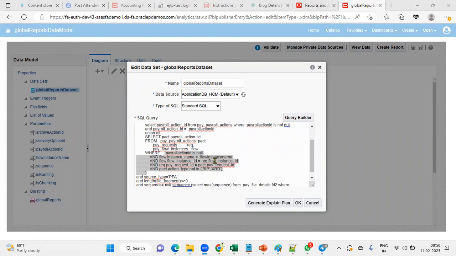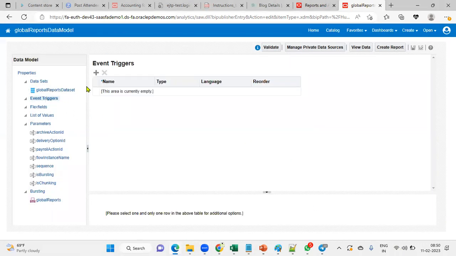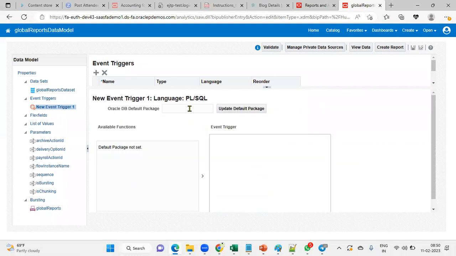Okay. So we can write our own triggers in BI Publisher. In OTBI, we don't have a triggers facility. We don't have a bursting concept in OTBI. We don't have a scheduling concept also in OTBI. Okay. So those facilities we have only in BI report. These triggers also we will be able to write in case you have access to the database.